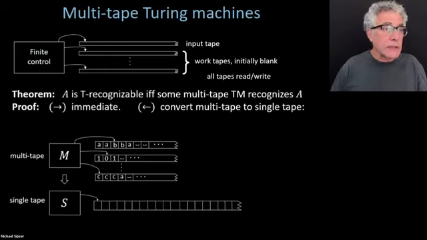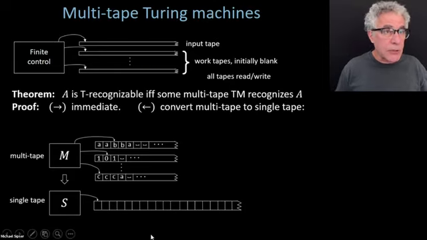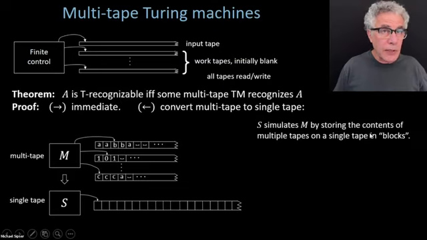So here's a picture of the single tape Turing machine. It just has one tape. By the way, I should mention that all of the tapes are infinite to the right in the multi-tape Turing machine, just as we had for the single tape Turing machine. Now this single tape Turing machine is going to represent the information present on these multiple tapes, using only the single tape. The way I'm choosing to do that is going to be particularly simple. Here I'm saying it in words: it's going to simulate M by storing the contents of the multi-tape on the single tape in separate blocks.